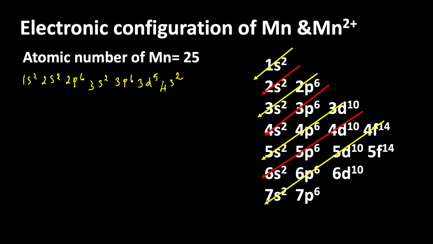This is the complete electronic configuration of manganese. Looking at this, now we can write that for manganese Mn2+ ion. Mn2+ ion is formed when manganese loses 2 electrons. That means the maximum number of electrons in manganese is 25. When it loses 2 electrons, the electrons available in Mn2+ becomes 23 electrons.